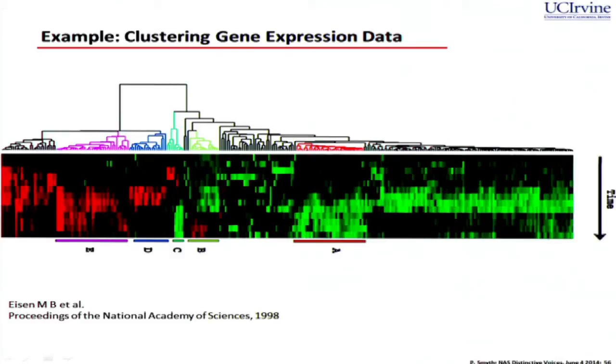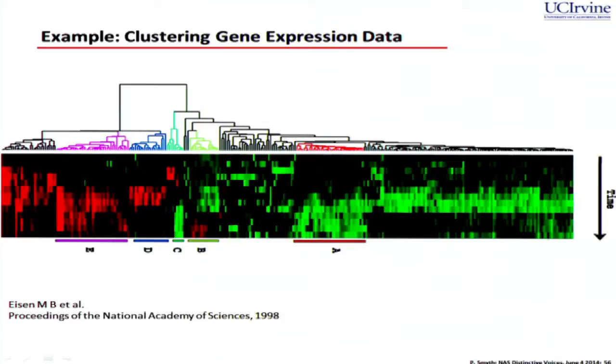This is one of the first papers that came out of Stanford. And this matrix is actually sort of turned on its side. These are different genes here, and this is time. It's gone off the edge here. And so we have measurements of the genes at many different times. And you can see there's a lot of structure. This is called a heat map. And so some of the genes are underexpressed, some are overexpressed at different times.